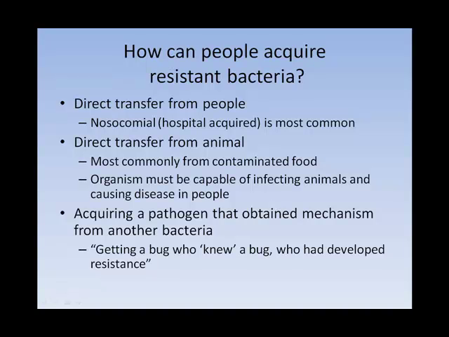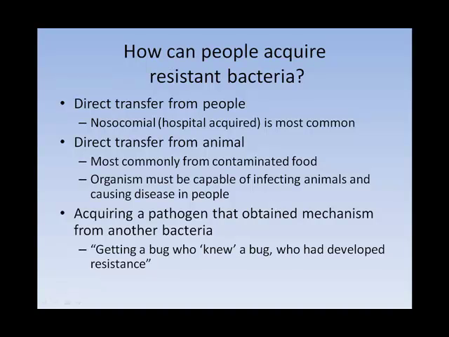Certainly not all organisms that we see in cattle are capable of causing disease in humans, and certainly not all organisms that are capable of causing disease in humans are found in animals. So you're going to have a relatively small list of organisms that are going to fall into this group that we're going to be concerned about.